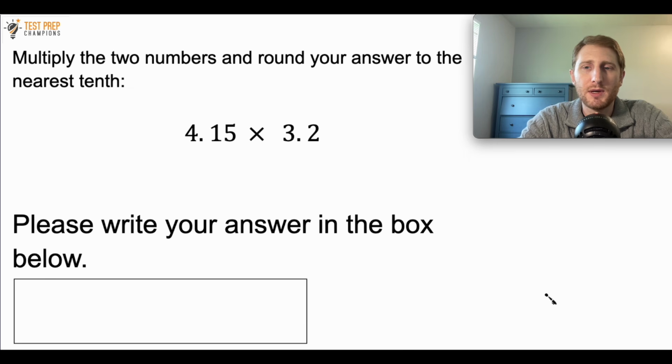Okay, so let's talk about this question. And right off the bat here, I want to point out that if we had multiple choice answers here, we could possibly guess and get the right answer. So if you ever get a question like this and you have multiple choice answers, you could kind of say to yourself, well, 4 times 3 is 12. So I know that the answer has to be something greater than 12. And then you could eliminate any answer choices that are less than 12, and anything significantly bigger than 12, you could also rule it out.